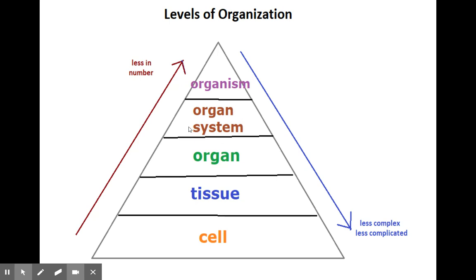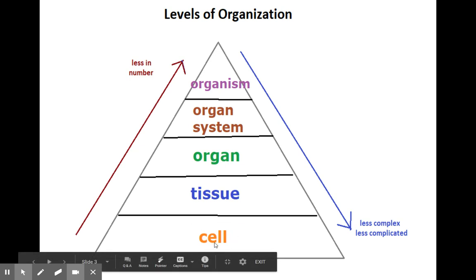And so, with different organs working together for the same purpose or a similar purpose, we call that an organ system. Your heart belongs to 2 different systems. Muscular system, because it's a muscle, but it also belongs to the circulatory system because it helps to circulate blood throughout your body. And we'll talk more about that in an upcoming unit, actually. Then the very next level up is all the organ systems working together to keep this organism alive. The organism is at the top of these levels.